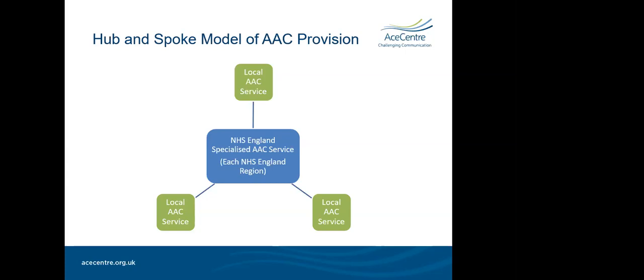So each geographical region had a specialist hub, which takes responsibility for the most complex AAC cases, while the local clinical commissioning groups, which we know as CCGs in the UK, and which are mainly managed by general practitioners, commission the vast majority of local AAC services, although the reality is that some of them also sit in education as well. So that sounds great, doesn't it?